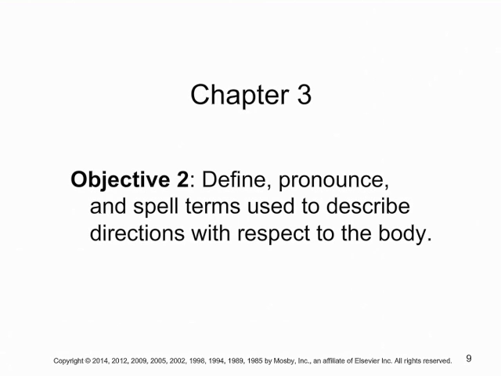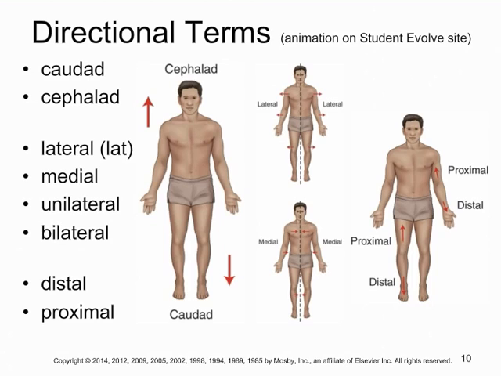Now we're going to begin to put together the word roots with the prefixes and suffixes to make these directional terms. Again, there are no diseases in this chapter. It's strictly directions, planes, and positions to help you orient within the body. This chart is on page 67. The pictures are really helpful. Again, keep in mind that they are using anatomical position.